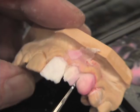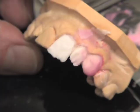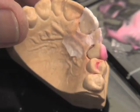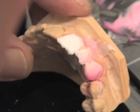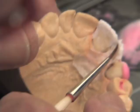Lateral. Always working with contrast, with different dentines, even on the lateral to make the match better to the neighbor, in this case to the canine. Again adding enamel 59. SI2. The alternation was 59 and SI2 on the lateral.